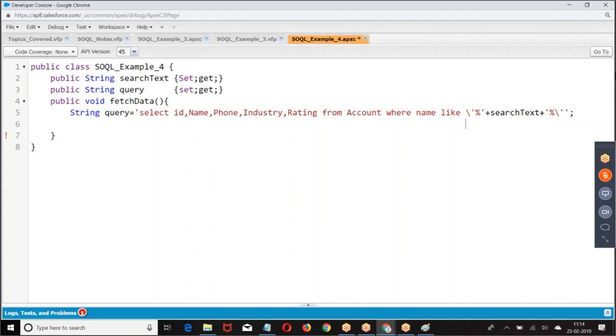Now we are going to write here. It is LIKE slash single quote, which means single quote, percentage. If I give ABC plus percentage slash single quote, it will give you single quote. So what does it mean? Get me all the data where name contains ABC. Are you clear about this? Then we are going to execute. Was that query clear for everyone?